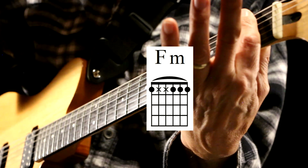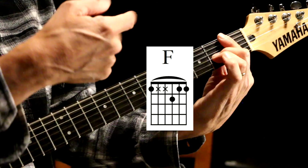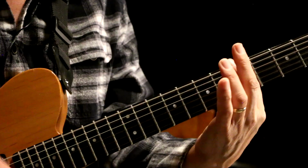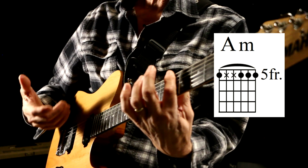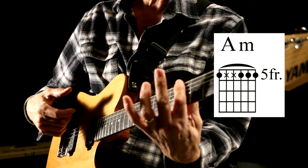Now when I take this finger and I put it on the G string, one fret up from the bar, I'm making a major chord. And I can move that around. I'm all the way up on the 12th fret now. So if I do the bar with no other fingers down except the bar, and I play the low E string and those three higher strings, I got a minor chord, and if I put this finger down on the G string, one fret above that bar, then I have a major chord. Major, minor, major, minor. And you can play songs like this.